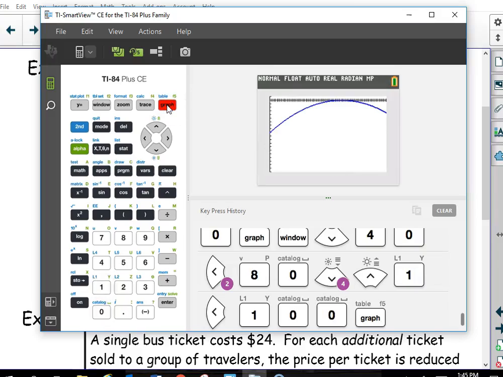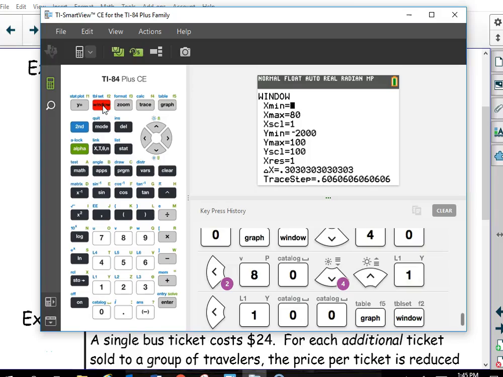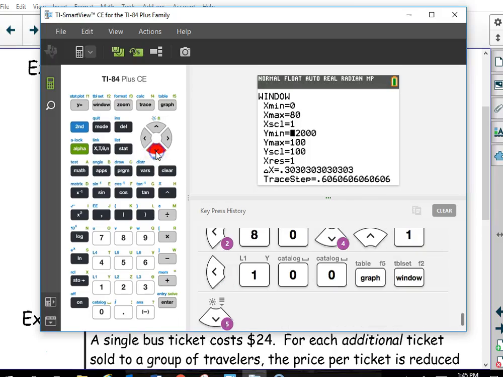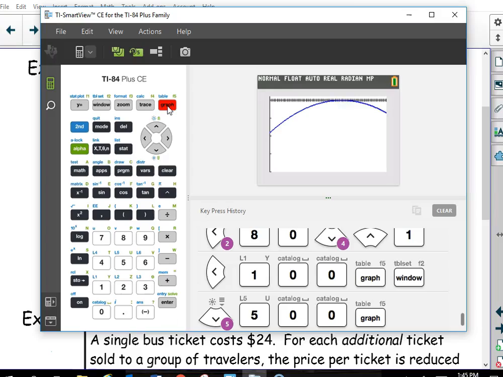All right, now we have a better idea of what we're looking at. But I do want to go in and put in a little more in the way of my y-max just to give myself room to work on the display. Because it'll display things on the top of the graph, and I want it to not be in the way.